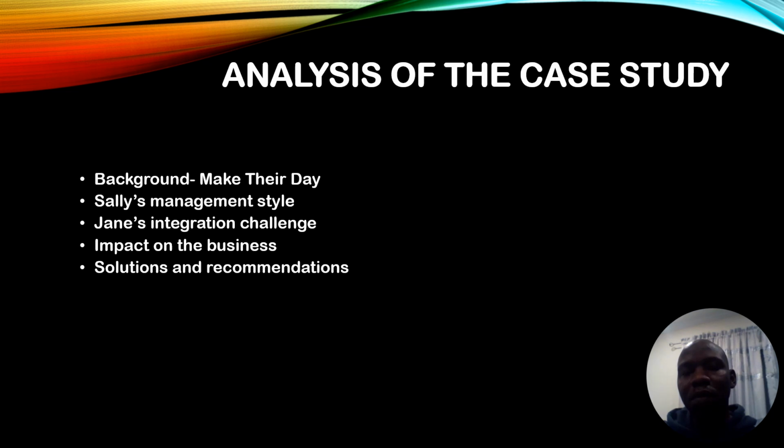Now, Sally, trying to resolve this issue, sought advice from some mentors, and they advised her on solutions she can implement to integrate Jane faster into the team. The first solution was to conduct a relaxed and conversational performance review for Jane and her team members. It is said that this would encourage open communication, address the team's culture concerns, and foster collaboration in the team.